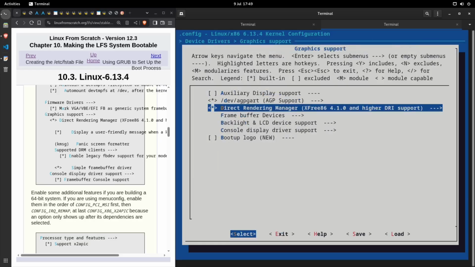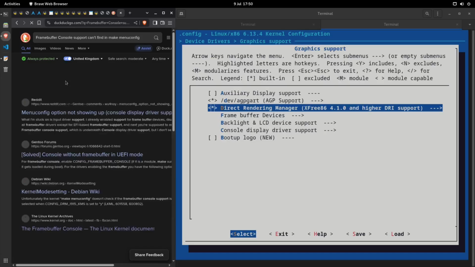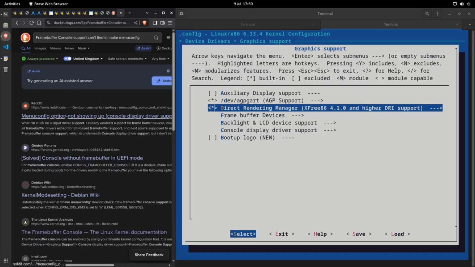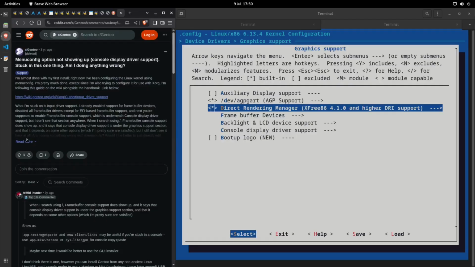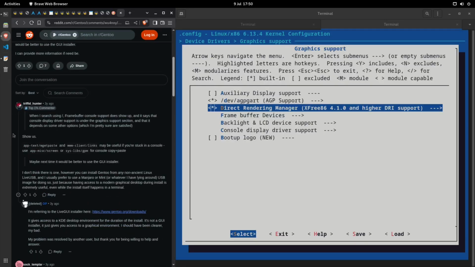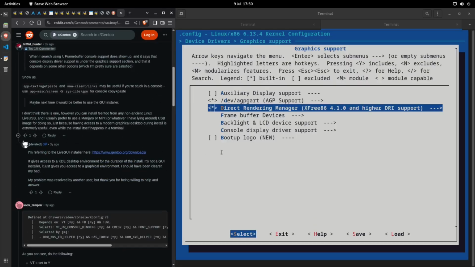We're just going to define frame buffer console support. Oh, you can do a thing for search.